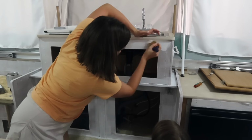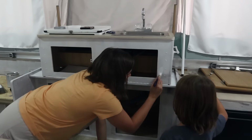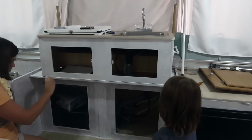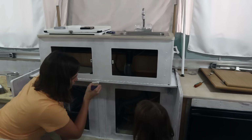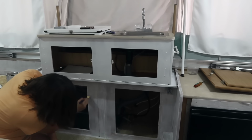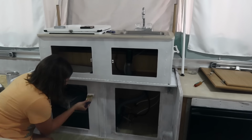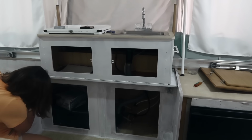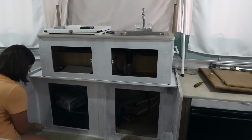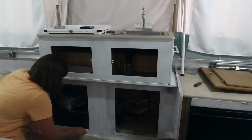I went with white. So let's talk about color options. I love the way the white looks, but if I could go back, I would probably have chosen something different from white, because you're gonna get it dirty. You know, camping is not like the cleanest activity. But I will say that a magic eraser does a lot, and all of the dirt and stains that have gotten on the cabinets, I'm able to get off.